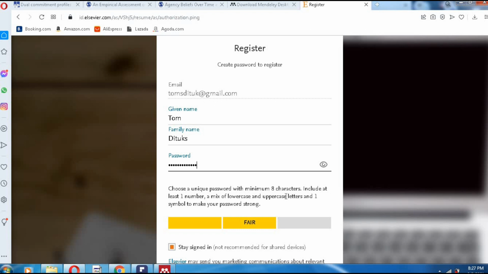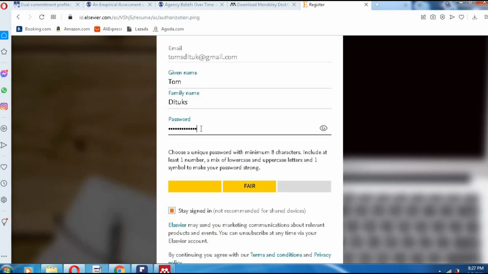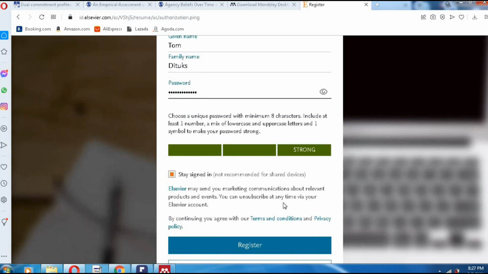One number, lowercase, uppercase, fair. Okay, I will change that one. Okay, so that I can have a strong password. So strong password, and then stay in, and then registered.